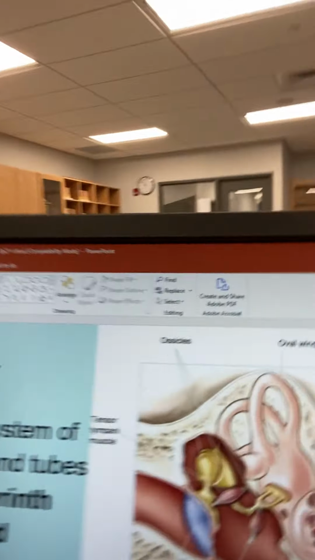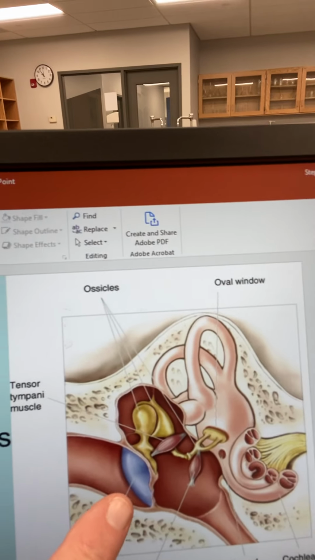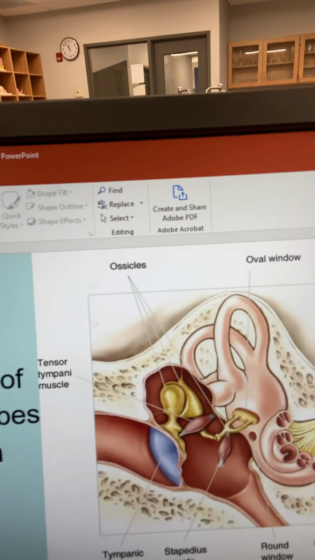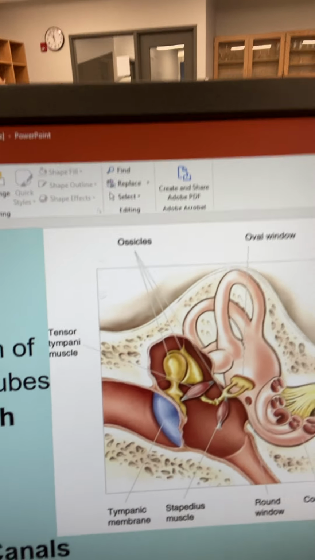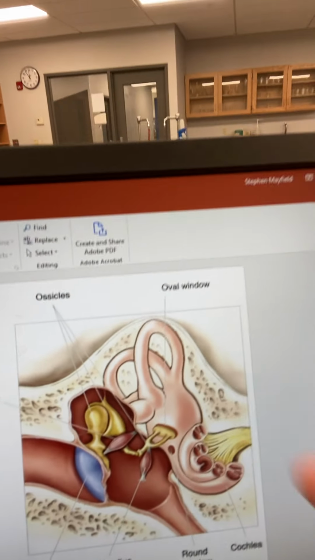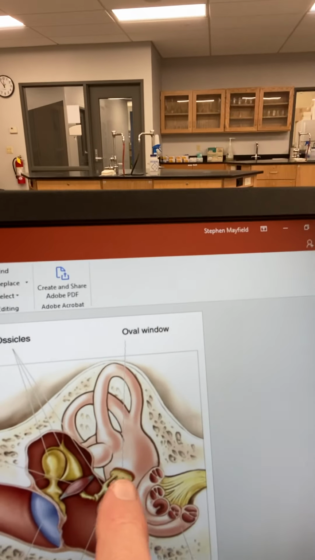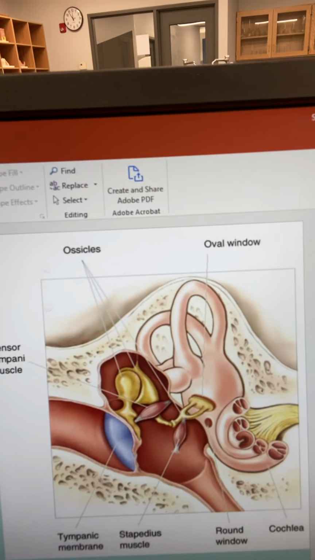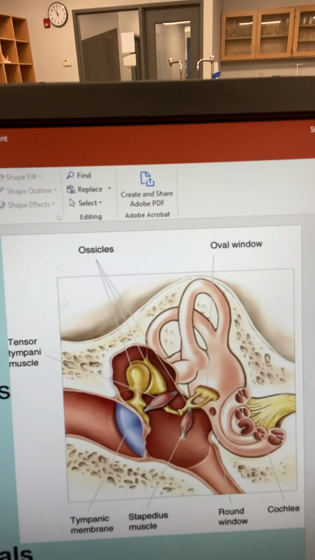Okay, that brings us to the inner ear. So the inner ear is that thing with the cochlea on it, right? I'm going to show you a picture again. Here you can see how big the tympanic membrane is compared to the stapes. That's where we get that 18-fold amplification. The inner ear is this part right here. Now you see this right here, this is where the oval window is, and then there's another window below it that we haven't even mentioned yet, called the round window. And we'll talk about it in a minute.